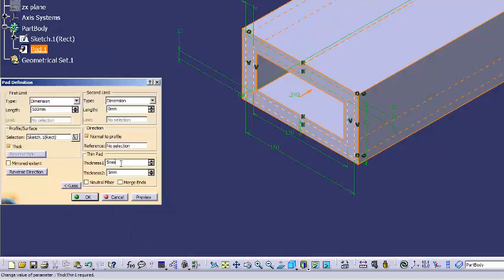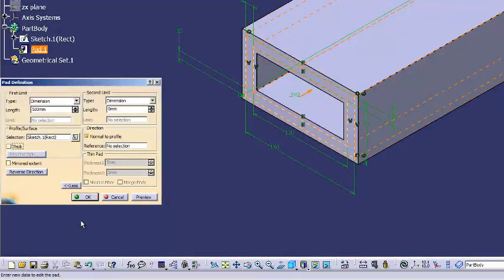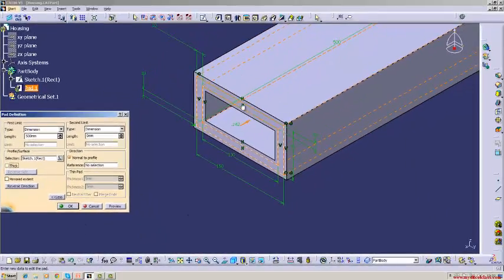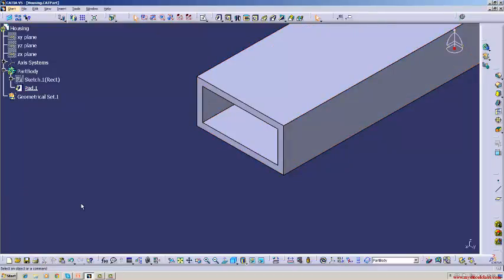Okay. So we should not assign the thickness; see how it is increased this way and this way, and since we don't assign it, it will remain like this. Okay. So this is how we can create hollow by modifying this sketch.